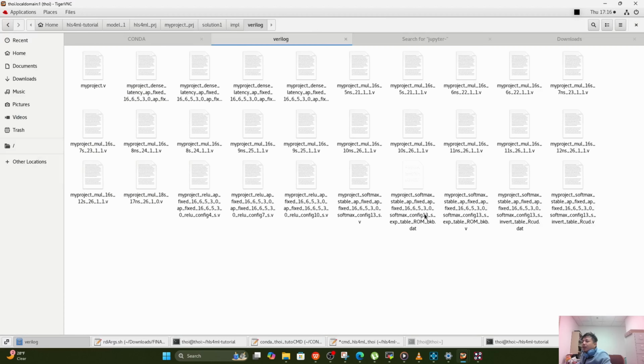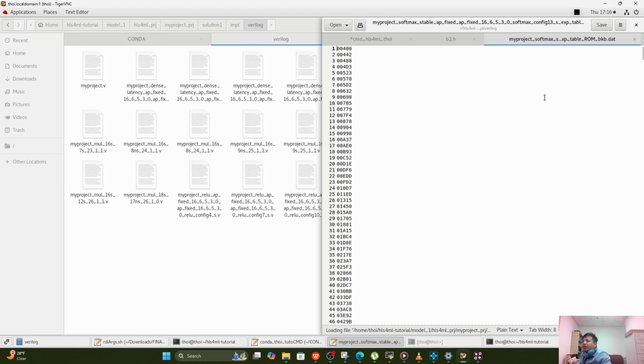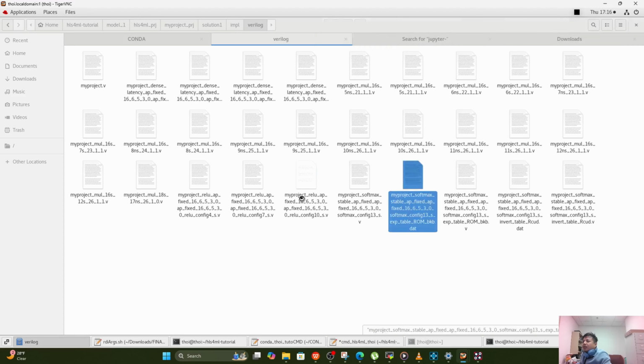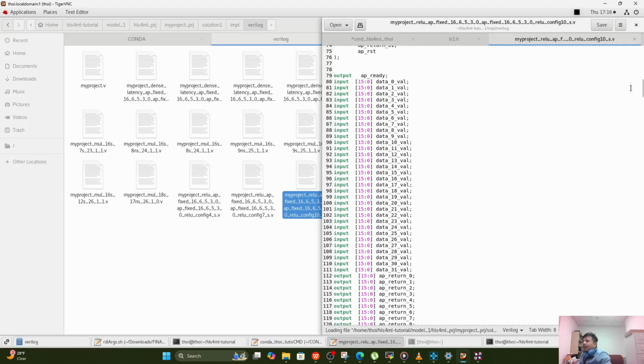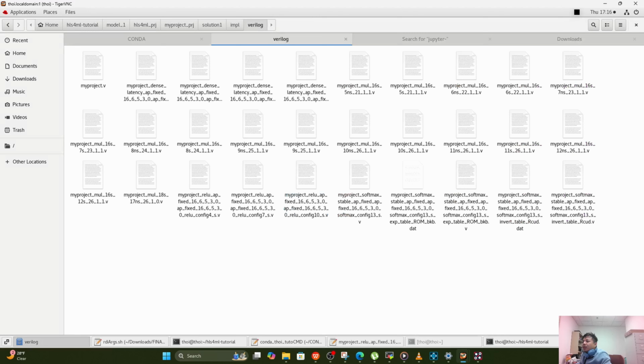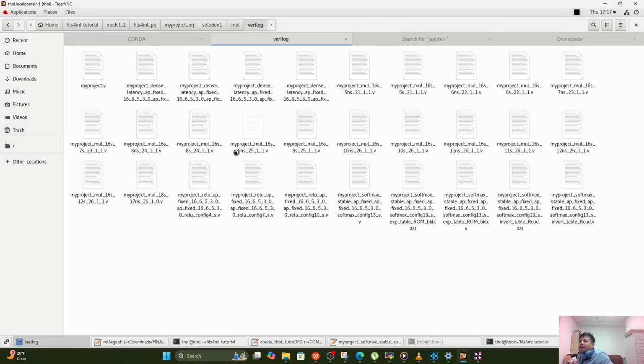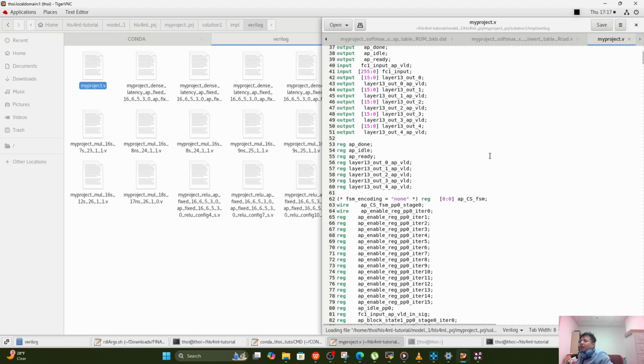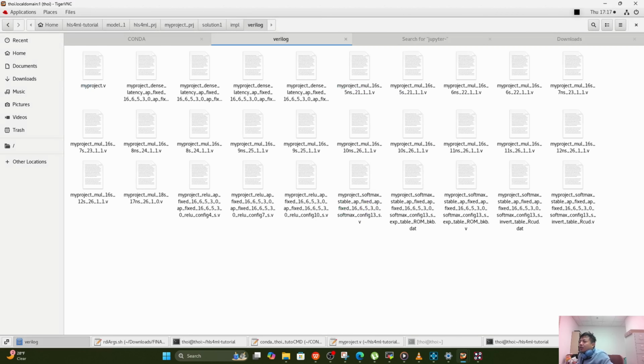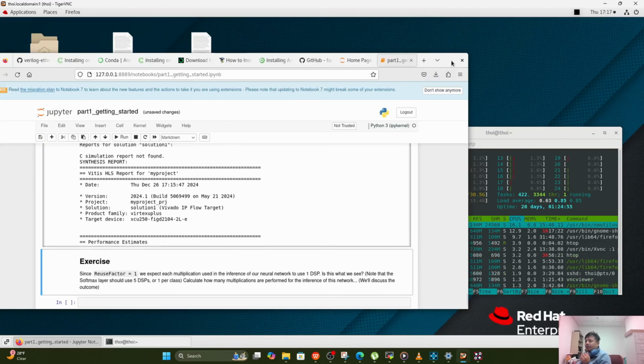Yep, like we saw earlier, the softmax, then the ReLU, which is the ROM block. Yep, so ROM over here, this will be implemented into BRAM, as I said earlier. Yep, so we're good.